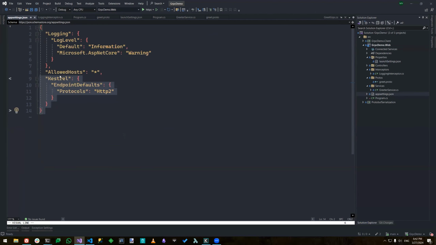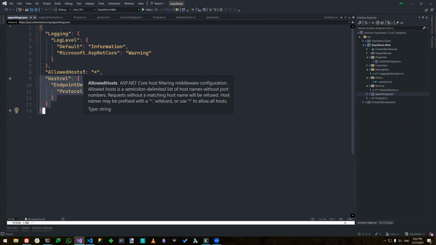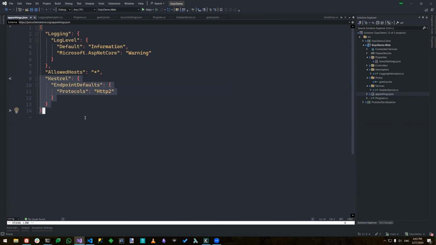And what this does is that it instructs Kestrel, the web server, to be forced to use HTTP2, and it is going to reject any HTTP1 request. Probably the reason why this is included in the default scaffolder is because gRPC really needs HTTP2. So from that sense, it does make sense to force it.